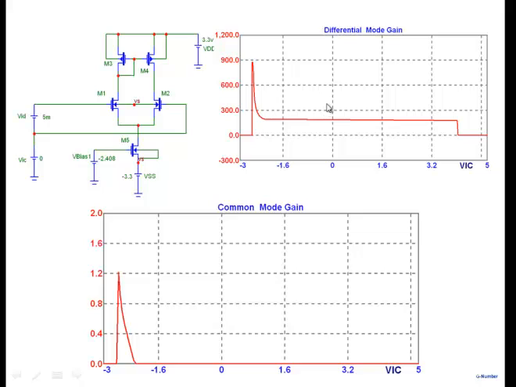So the whole point behind all this data is that there's an upper limit here and there's a lower limit here. Within those limits, the differential pair will work fine. And we have to understand what this is. This upper limit is what we call the input common mode range positive, ICMR plus. And similarly, this lower limit is what we call ICMR minus, the input common mode range negative. And these two are very, very important parameters of a differential pair.